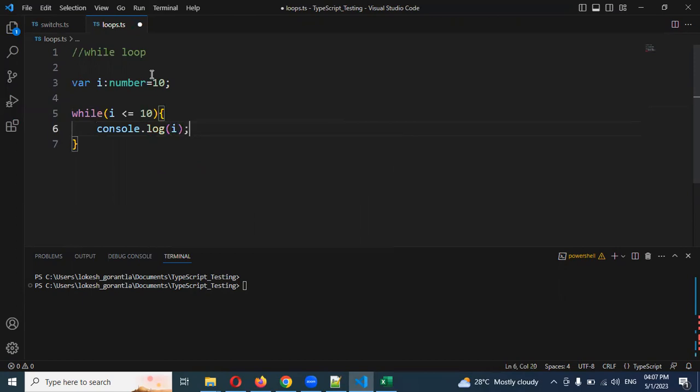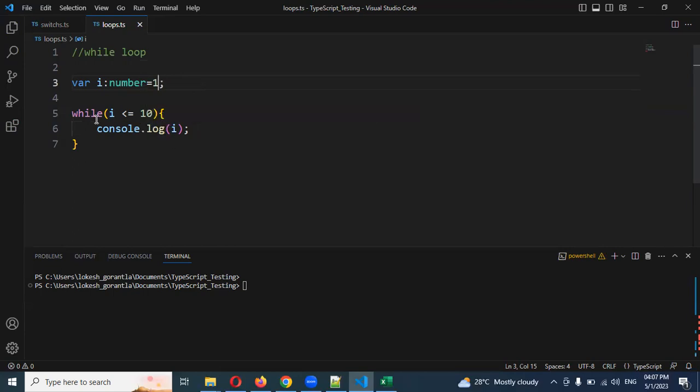But if you provide it like this, what will happen? Every time i stays 10 only. Sorry, it is not 10, we need 1. So i is number equal to 1, and the number needs to reach up to 10.